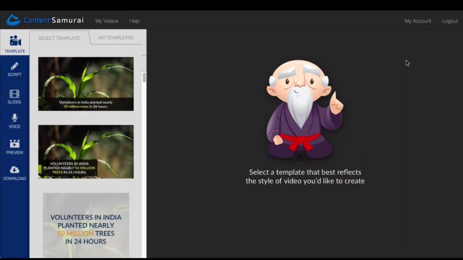All right, so now this is where we're headed, guys. This is some really exciting stuff. So instead of the script section, you'll notice the first section is going to be a template section. Okay, so we're going to have templates, and these are just examples of videos that you can make with each template if you click them. So let's say I click the first one. What's going to happen is a video is going to start to play, and we're going to get an example of what type of video I can make with this template. So let's click this.